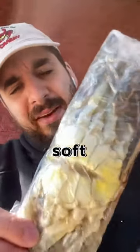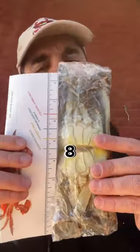Let's make a soft shell crab sandwich with this giant soft shell crab. It's actually about 8 inches, believe it or not. They are the whale size, so we guarantee they're minimum 5 inches plus from tip to tip. The one I showed you earlier is an extremely large soft shell. We don't always get them that big. If we get them bigger than 5 inches, we will just ship them to you.